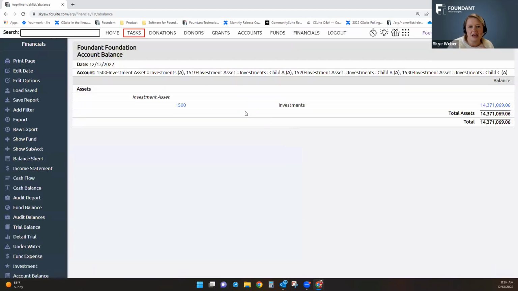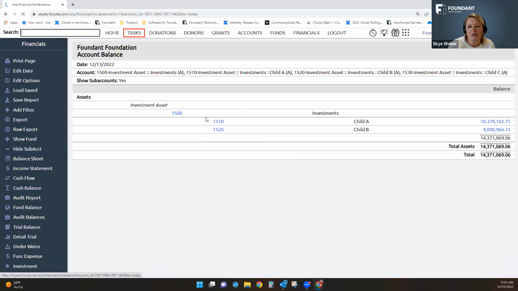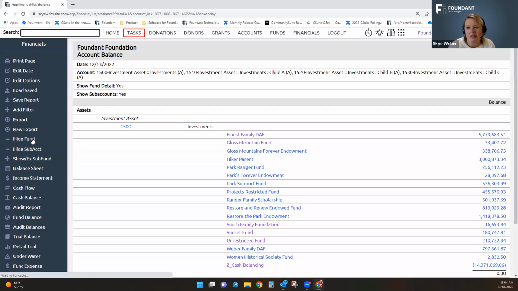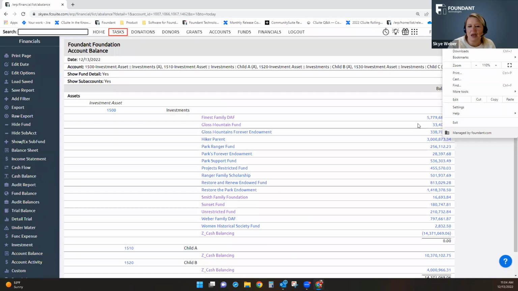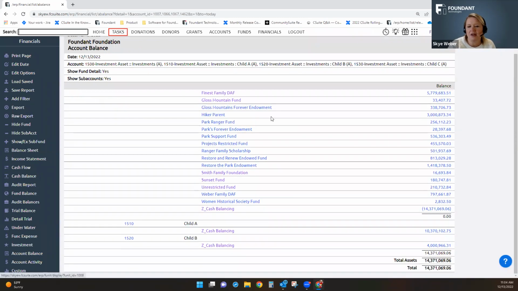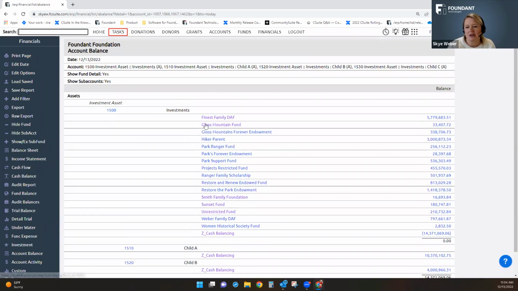Now you can see I have all of these accounts listed here. I can show my sub accounts on the left-hand side, so those menu options are still going to be valid. And then also I can show my funds. So maybe I want to see within this report, make this just a hair smaller for just this report here. Maybe within my pool account, I want to be able to see how those are broken down. I would be able to see that here. Or maybe it's my checking account. I want to see how many fund balances I have within that checking account or something like that. I would be able to see it.